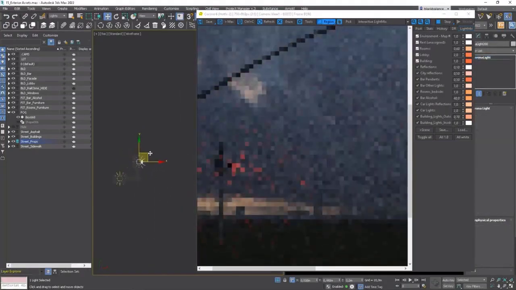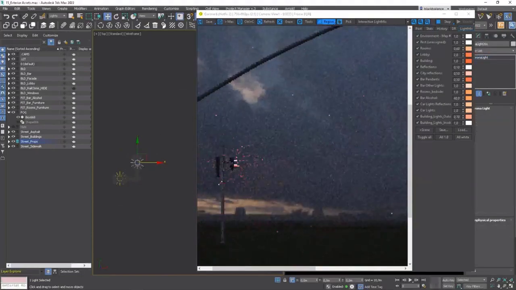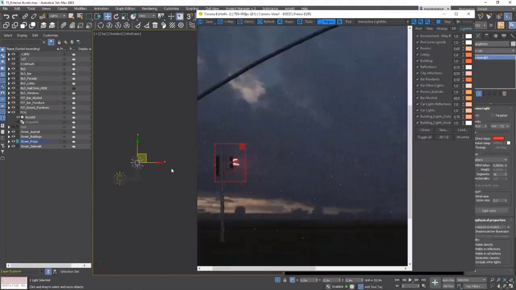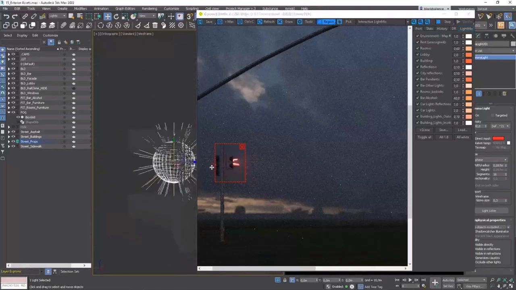The same on another side. And adjust the intensity.